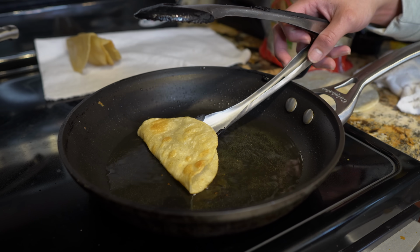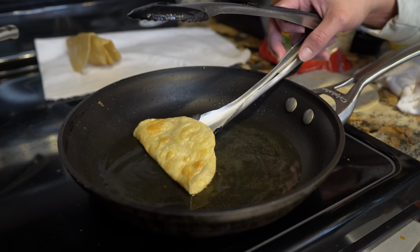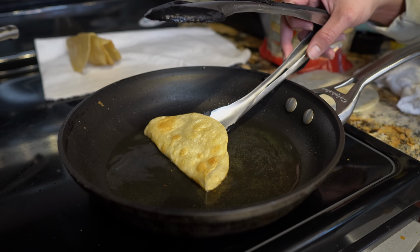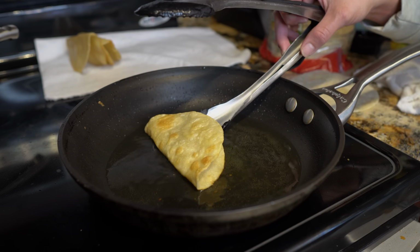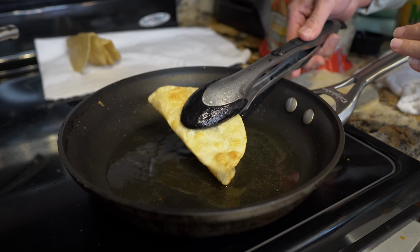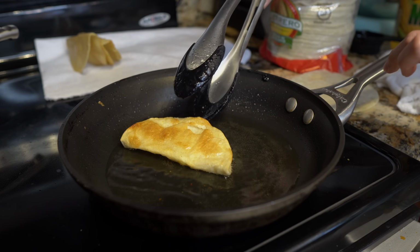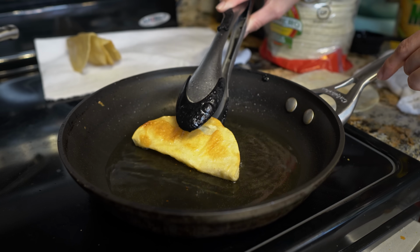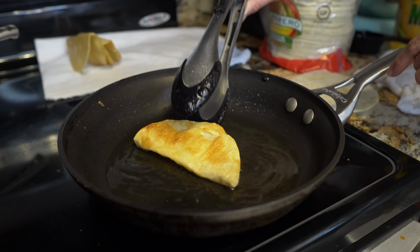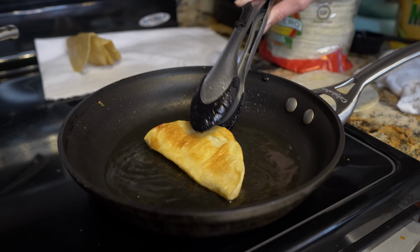And of course, the more tacos you make, you're going to lose some oil. So make sure that you add more oil, and make sure that before you throw your tortilla, your oil is hot. But you don't want it to be super hot where you're just going to throw your tortilla and then it's going to burn your whole tortilla. And then you could just flip it a little bit to the other side just to make sure that the other side is fully golden. And see how it's already crunchy?